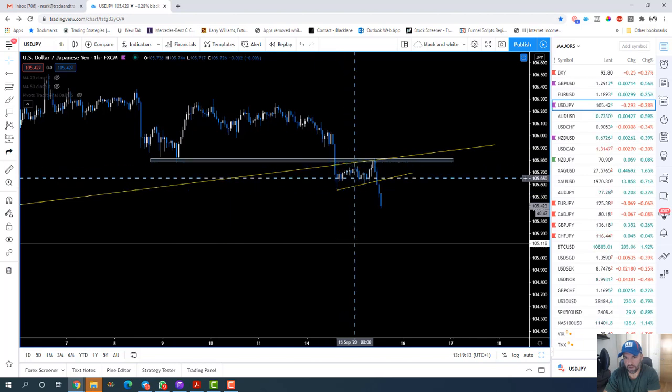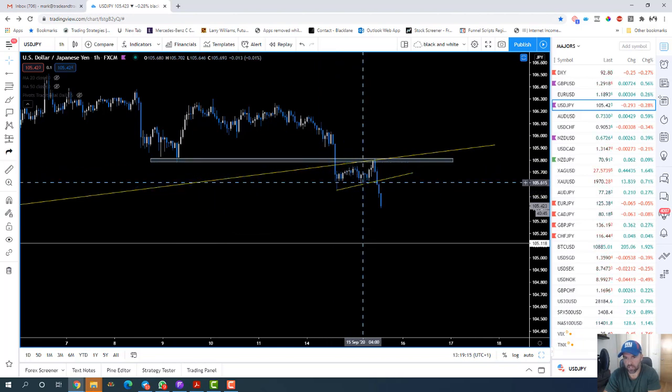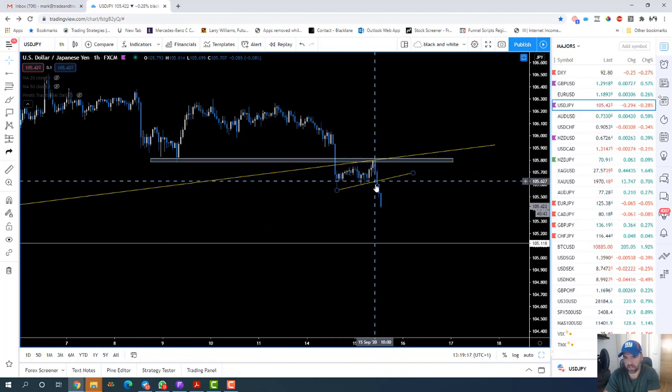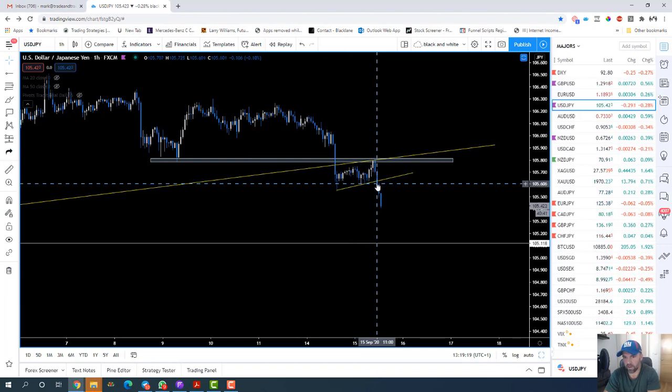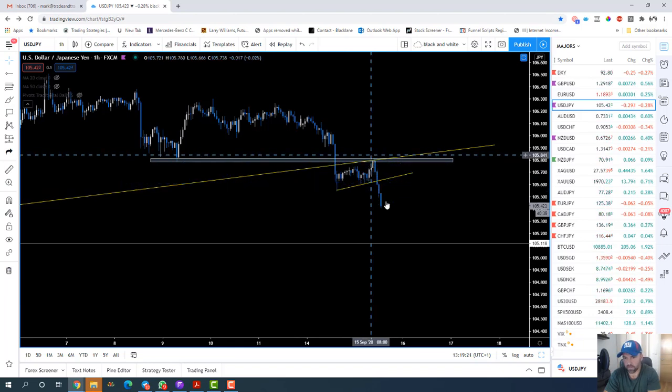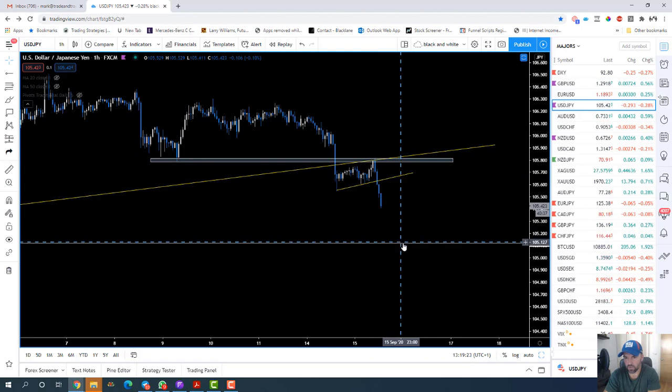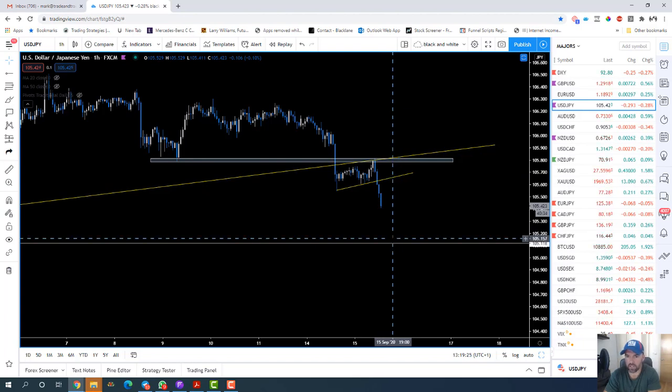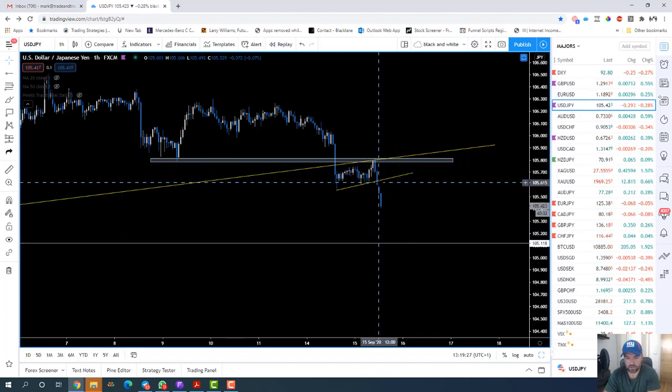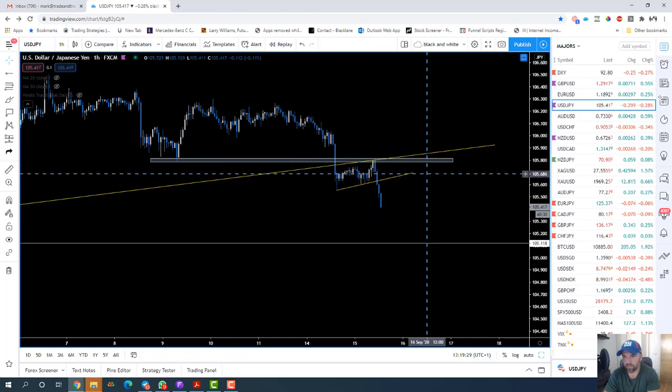We can see the 1 hour correction, a couple of rejections here, we came back to test, and then as the market closed below here, you can set your risk above. You get basically your 2-to-1 down to 105s, an easy intraday trade, and you'd be looking at making this trade risk free as it currently stands right now if you took this trade.